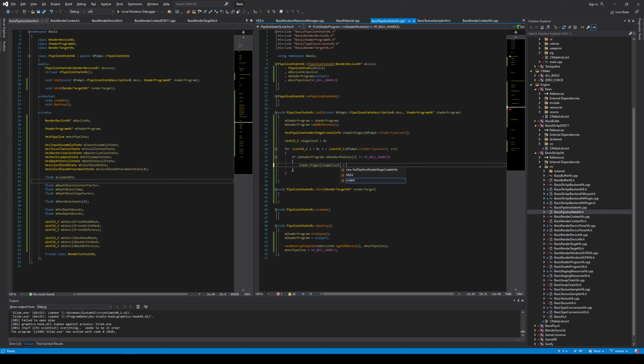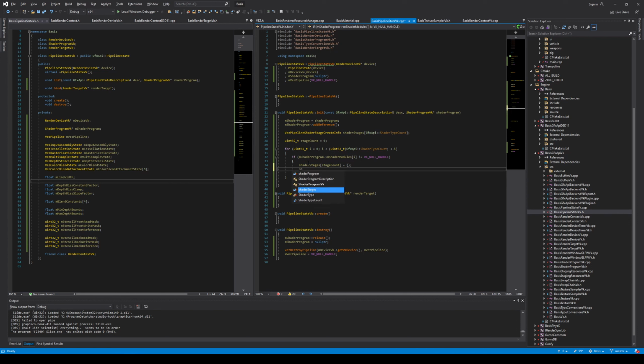We can use that as the index. So we initialize it and then we set the module, I think. I don't think we should need the entry point, actually.